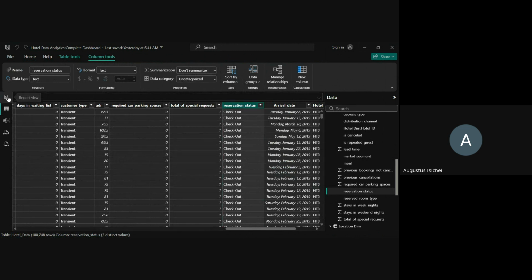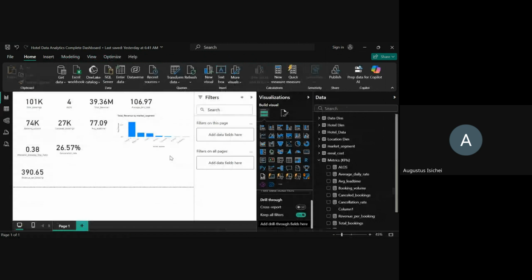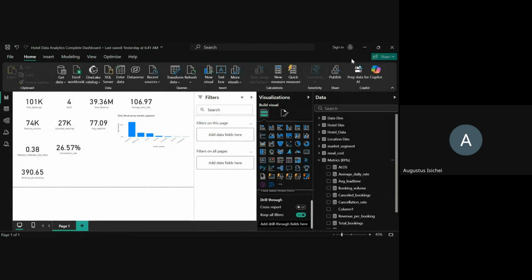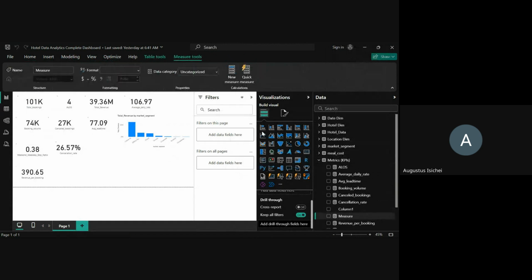So let's head on to Power BI desktop, the layout view. Right click here and select new measure. I'll call this measure no_show_bookings.